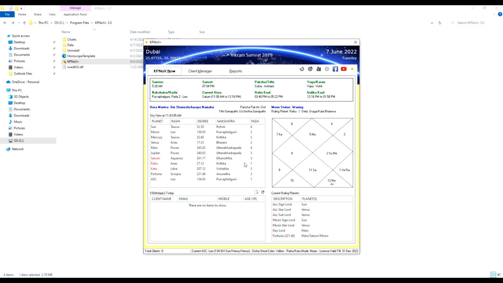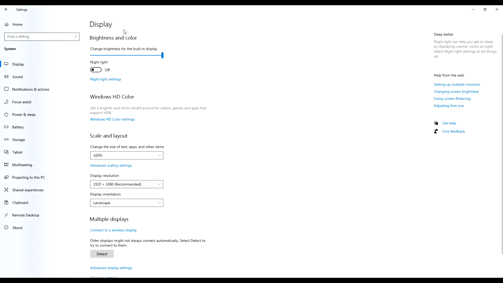But before we get started, the first thing is if you're not able to see the entire application window this way, then there is an issue with your screen resolution. So if you encounter screen resolution problems, please make sure that you set up your display settings correctly.